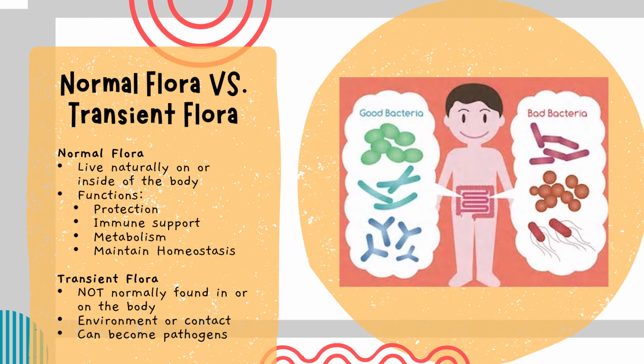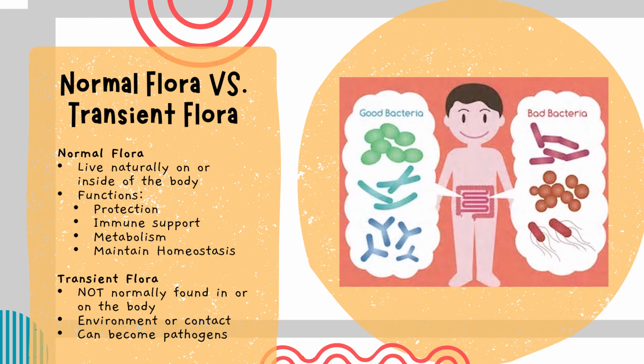So some examples, sometimes we do see E. coli in the GI tract, but once it gets into the vagina and into the urinary pathway, then we're concerned about a UTI. But typically that is found in your GI tract and that is normal. Normal flora, overall, is beneficial and it's needed under normal conditions.